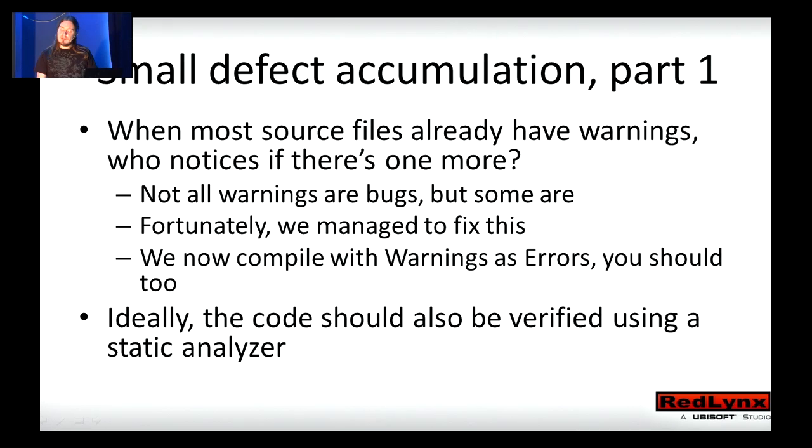And at the start of the project, we had this huge problem that we allowed people to write warnings in their code. And at the halfway point of the project, we had a lot of warnings there. At some point, we decided that, okay, we are not going to have any more warnings. And we spent like 1 week to fix all those. Because there were some cases where people were writing code, and there was a warning that actually said that there will be a crash bug in here. But you couldn't notice them because there were so many warnings coming in on the project. So that was unacceptable for us.